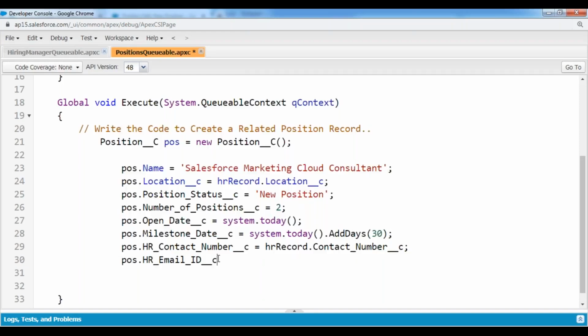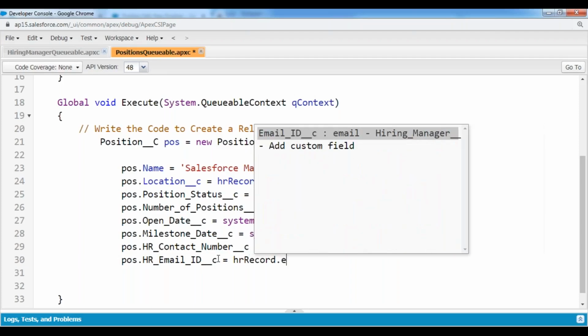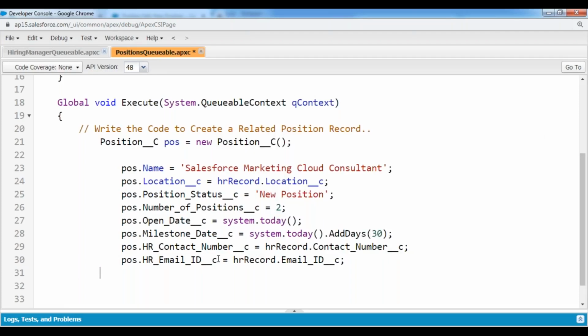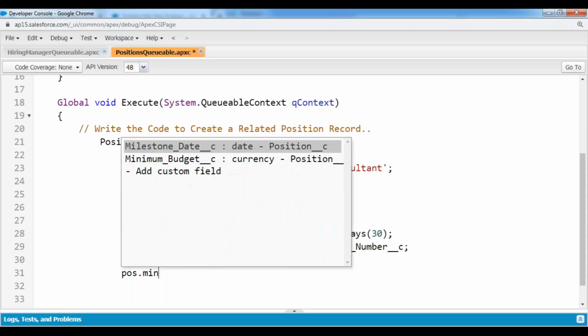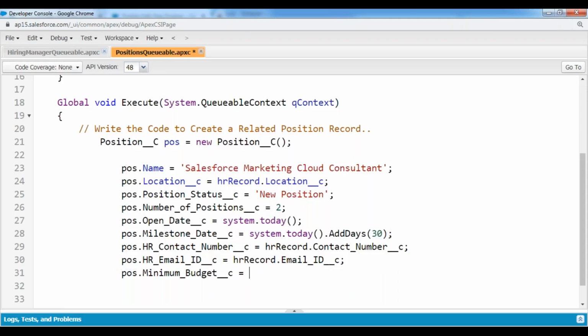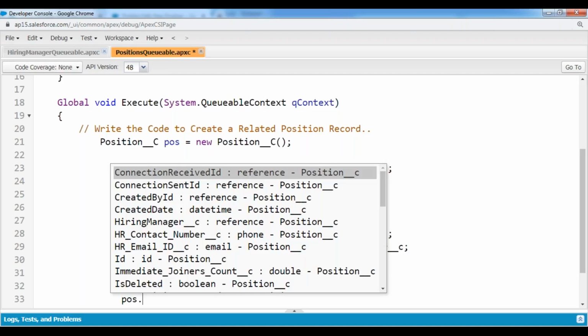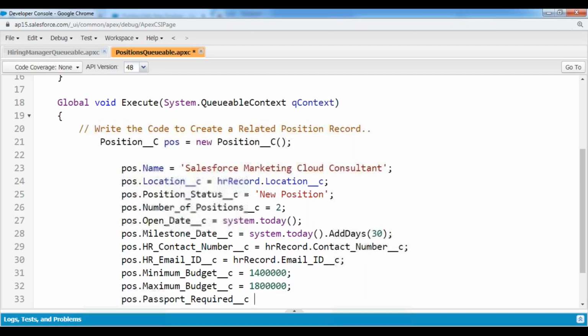Position dot HR email ID: I'm passing that HR person's email ID. I'm passing the minimum pay, that means minimum budget, with a value of 14 lakhs. Position dot maximum budget, 18 lakhs. Position dot passport required: yes.